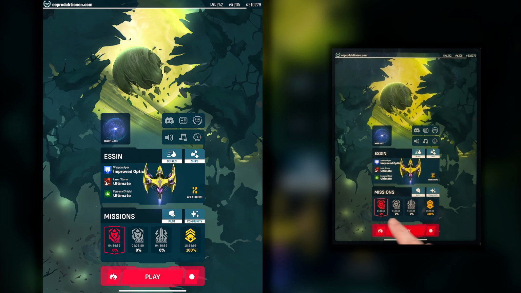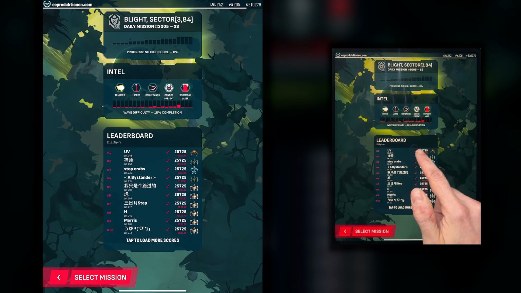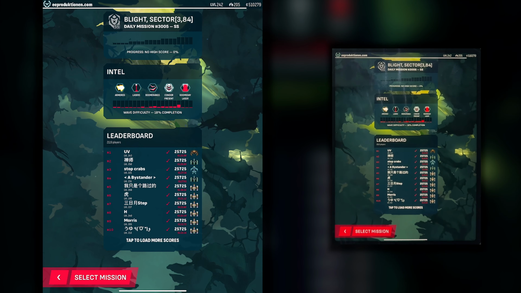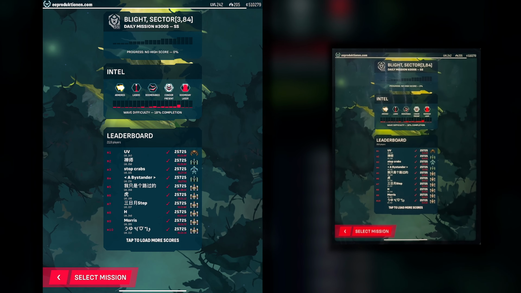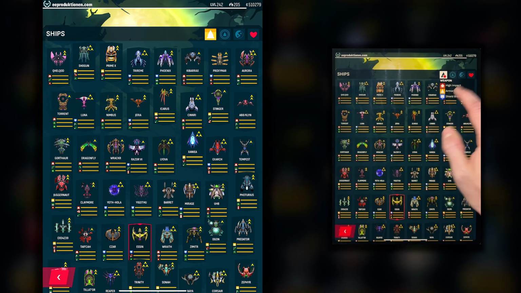Now, let's try to clear those missions from left to right, if possible on the first try, and if necessary, with a second attempt. So, daily mission 2000... No, it's 3005! And we will face armored invaders with lasers, boomerangs, a condor, and some doomsday laser. Alright. Let's pick an armor-piercing ship.